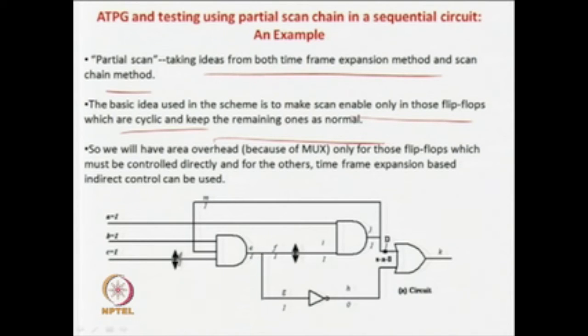Let us look at this circuit where there are two flip flops over here. Somehow they have been removed and ATPG has been done. Now, say, to test this stuck-at-0 fault over here, what do we require? We require a 1 over here. The value will be D over here, and it will be a 0 over here. So you require a 1 over here, that is a well known fact. To get a 1 over here, obviously you require a 1 over here, and to get a 1 over here, you require 1 over here.